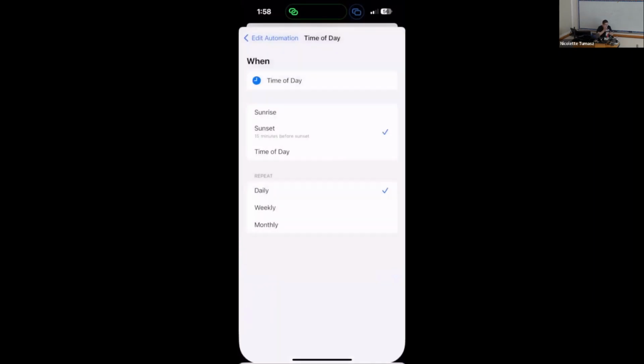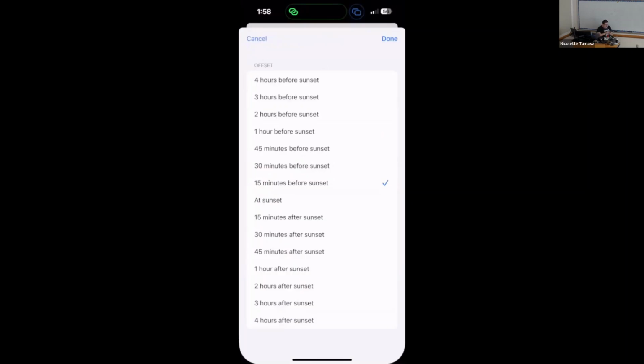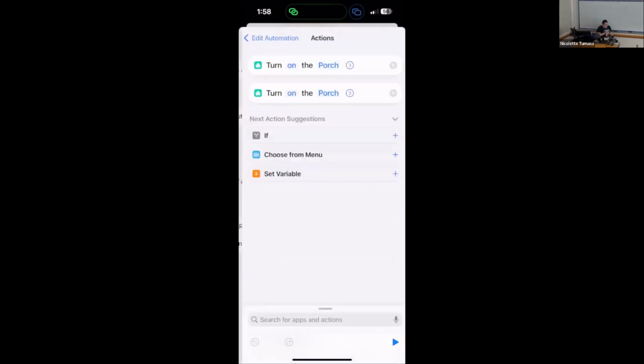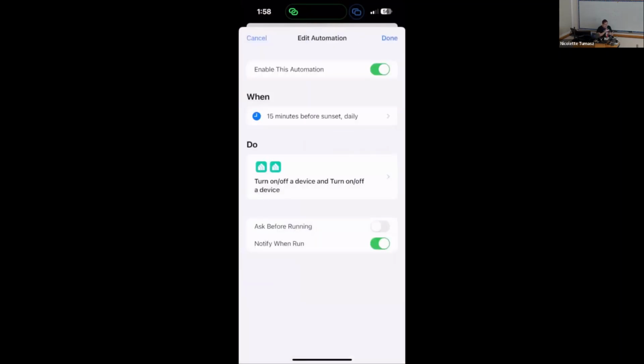So what I did was I made a shortcut, and the shortcut is set to run 15 minutes before sunset. I have it go into my Casa app and turn both the porch lights on. I always turn them off at a certain time, which doesn't change with daylight savings time or the sunset, so I left that in my Casa app. So that's one thing you can do there.